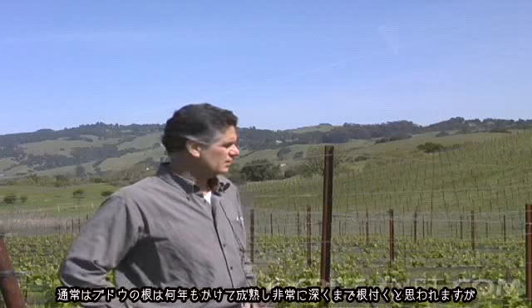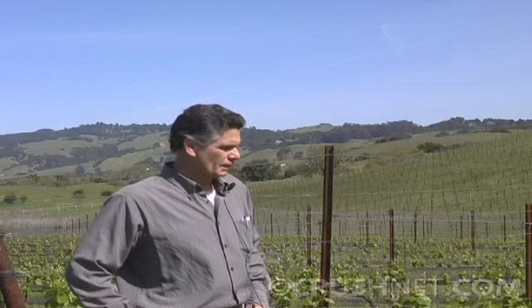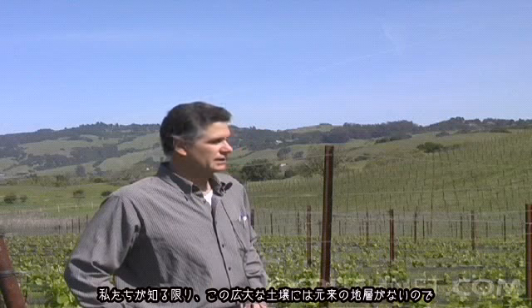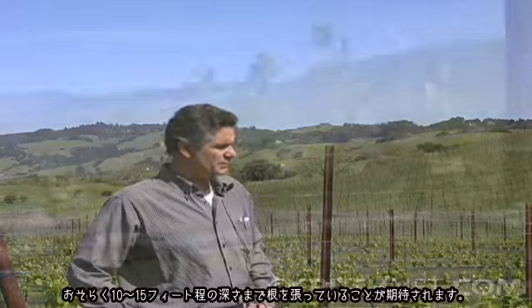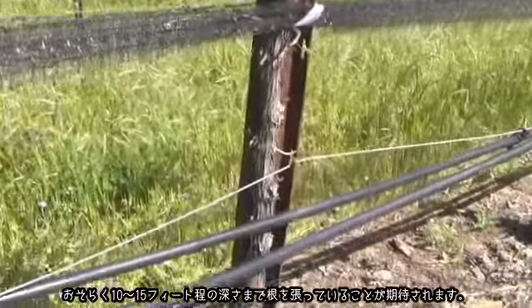It's so well-drained that it also allows the vine roots to penetrate pretty deeply. As far as we're aware from the extensive soil pits that we've done here, there are no impermeable layers. So I think over time, as these vines mature, we potentially are going to have vine roots going down very deep into the soil. I'm speculating, but I think there's no reason that when these vines are fully mature — which these ones are approaching, at about sixth leaf — that we won't see vine roots going as deep as 10 to 15 feet easily.